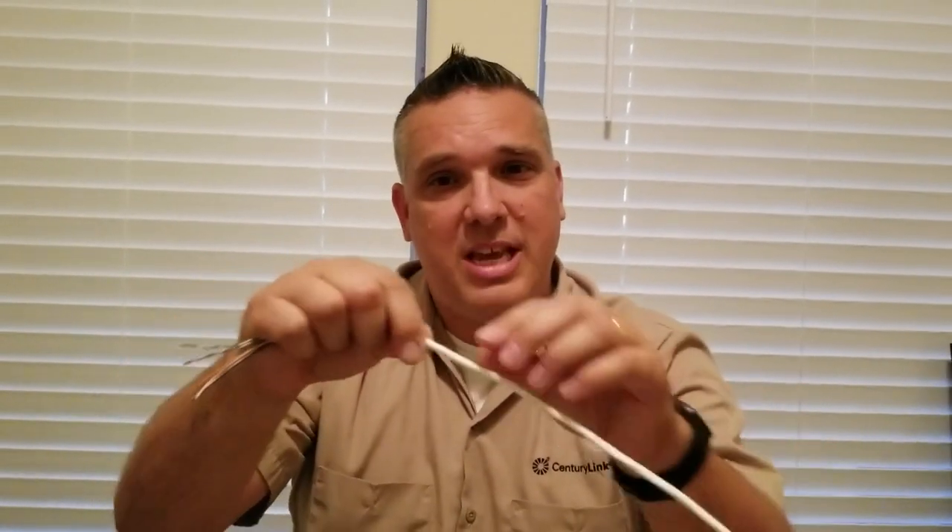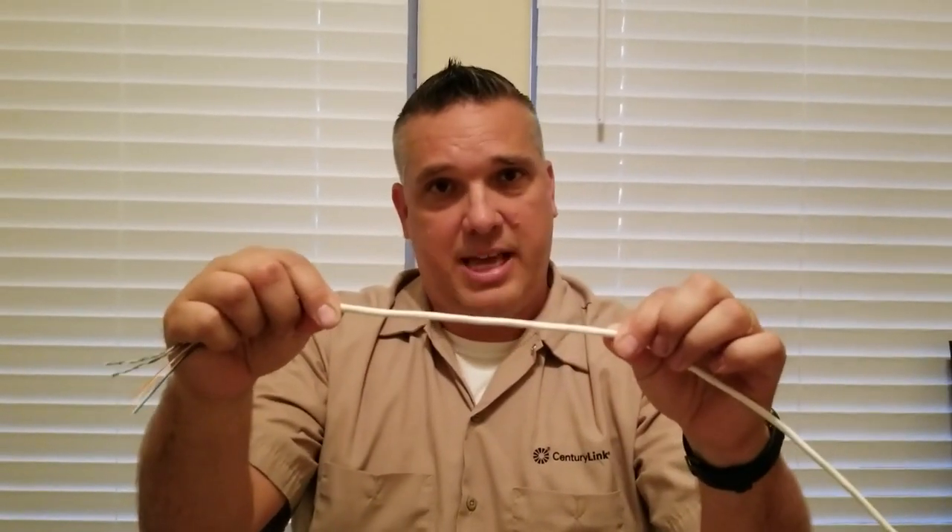This tip is about telephone wire color code. If you're in a situation where you have a technician from CenturyLink working at your house and they're asking you questions and want you to check on something inside, this may help you understand what they're talking about. A telephone wire comes into your house in one bigger solid sheath like this. Inside this wire is a number of smaller wires. You don't have to worry about any kind of danger from electricity with these wires, but we notice that these wires are each different colors.